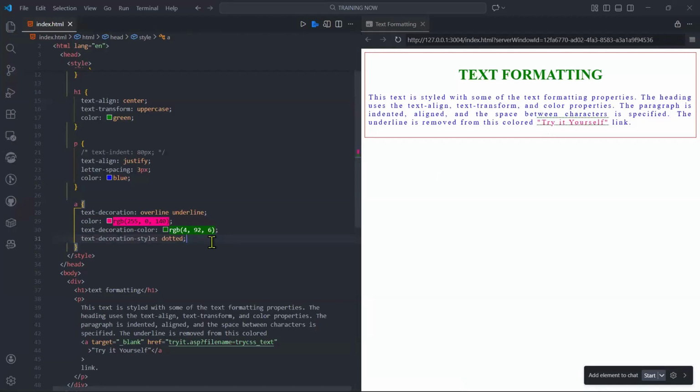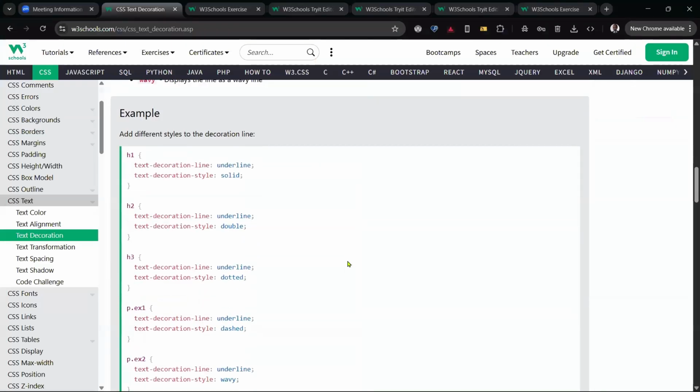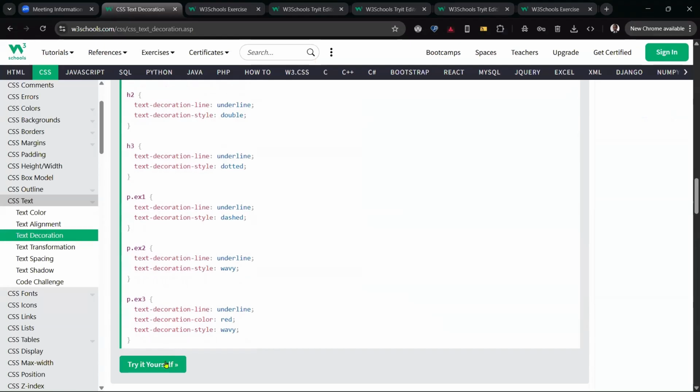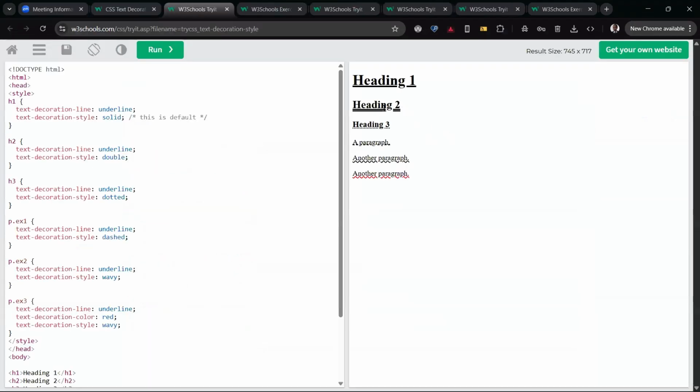So the same thing as what we did with the border style, border weight, border color. If you look at the examples, you see how it is double, dotted, wavy. So these are the examples.